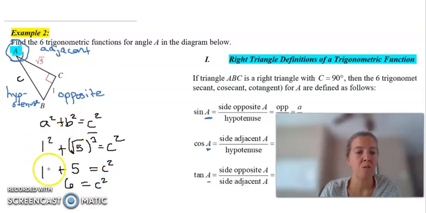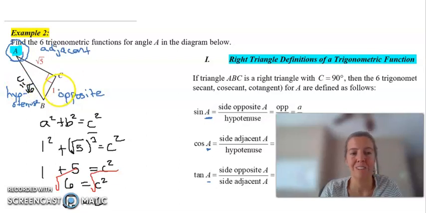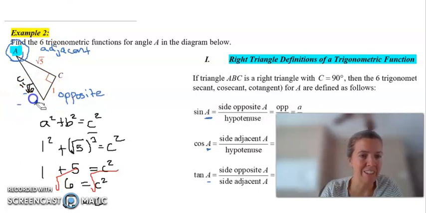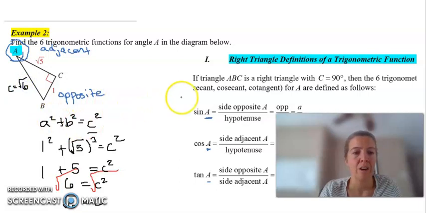And so if we take the square root of both sides here, we find that the length of C is equal to the square root of 6. So the length of this side C right here is equal to the square root of 6. Mission not accomplished on writing that clearly. Hang on. Let's get rid of that and just, this is C, which has length square root of 6. Okay, that's better. All right, so now, right triangle definitions of the trig functions.